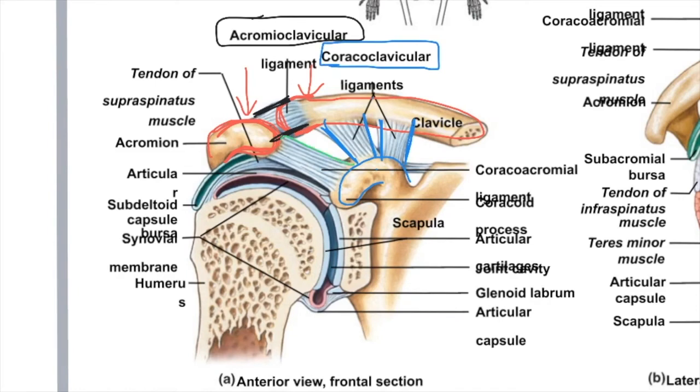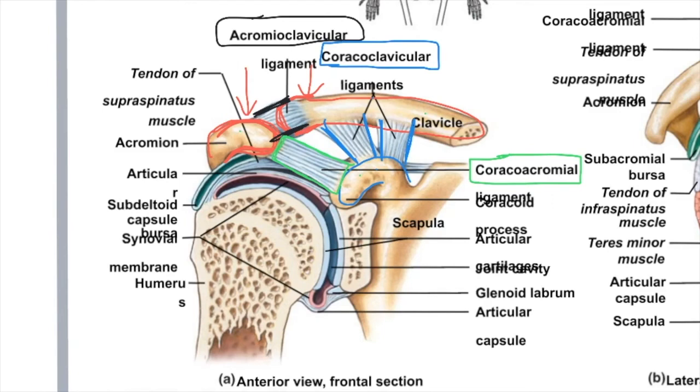And then this ligament here is going from the coracoid to the acromion, so we call that the coracoacromial ligament. Coracoacromial ligament. I might have this diagram, but I also have a shoulder model. So you want to make sure you get yourself oriented with that model so you know where the clavicle is, where the acromion is, where the coracoid process is. That's the first thing you have to do.